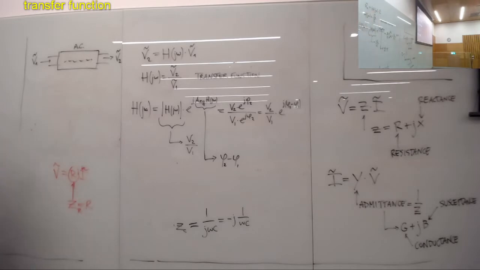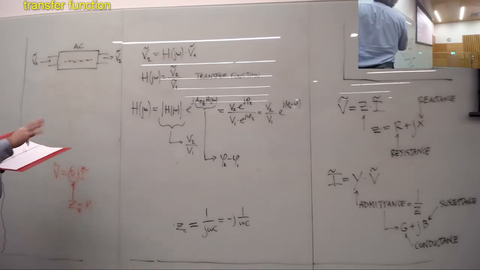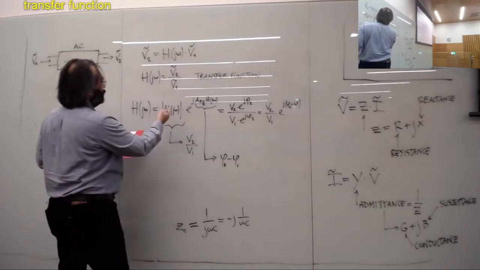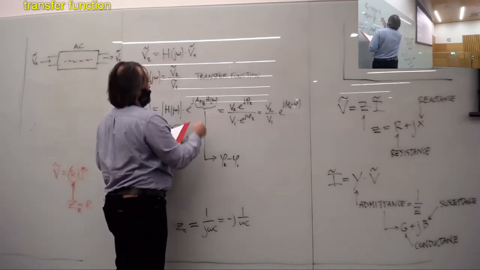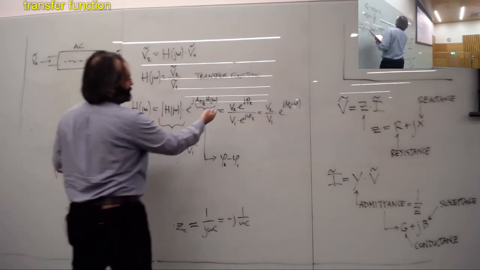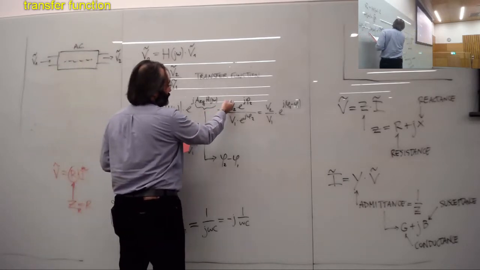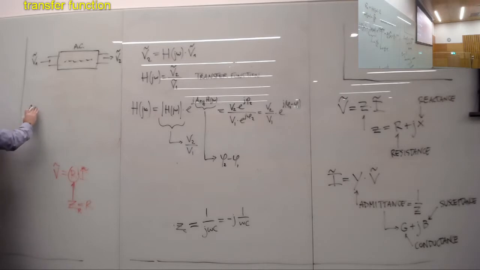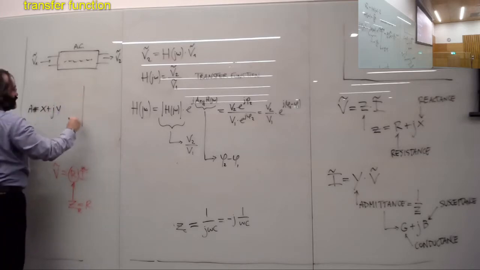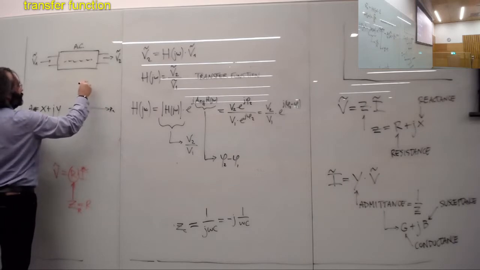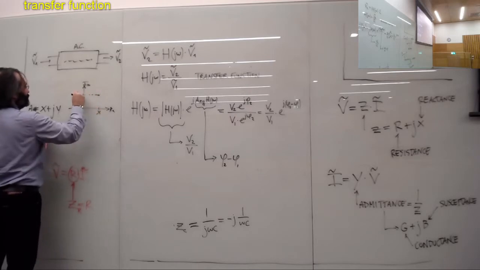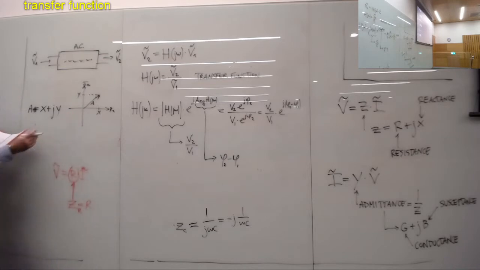Now, just to remind you, how do we calculate this for any given complex number? We are representing our complex quantities as we said here, the amplitude times the phase. So if I have, as we said previously, a complex number A that is x plus j y, on the imaginary-real complex plane it corresponds to a certain point. This is x, this is y, and so this is the vector that represents A in this complex plane.